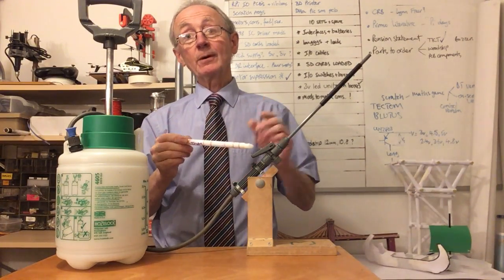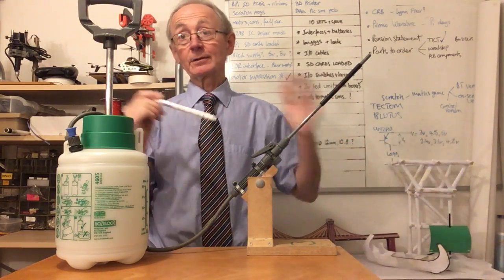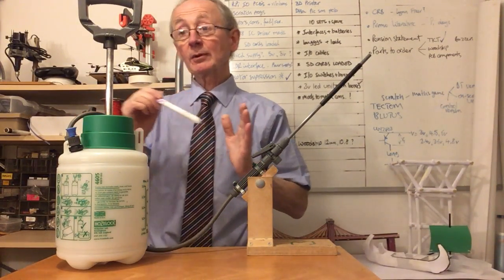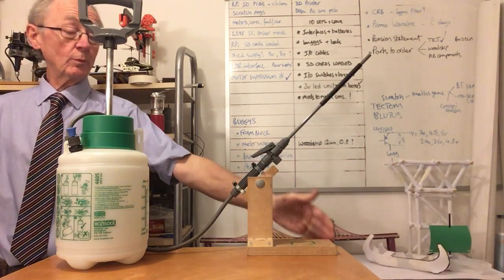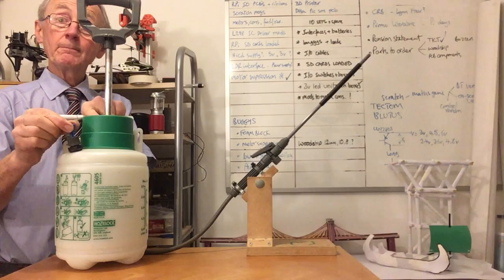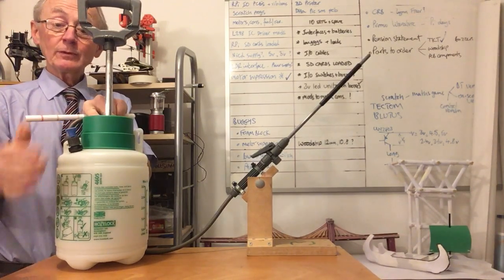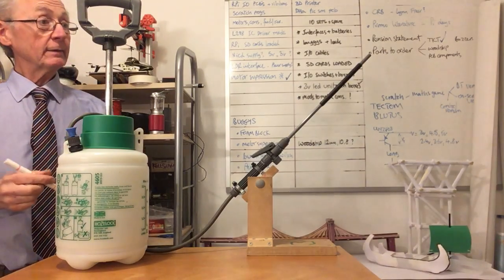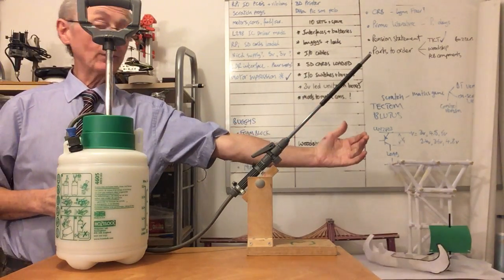The children have to know they can't go and collect their rocket until everybody with all the launchers has fired all the rockets. Everybody's moved back from the launchers, nobody's standing on the line. Then the teacher would give the instruction to pull the blue button, release all of the air pressure out of the bottle, and then the instruction: go and collect your rockets.